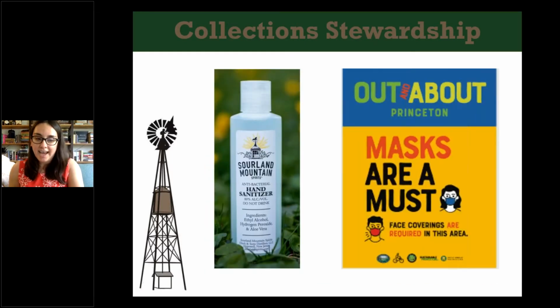HSP continues to actively add to our holdings, and we regularly accept donations of materials that help us document the history of the Princeton area and its role in state and national history. Part of History at Home was our Collecting COVID-19 initiative, a concerted effort to collect items that would, in the future, tell the story of the COVID-19 pandemic and how the Princeton community coped with the crisis. Acquisitions included a bottle of locally produced hand sanitizer distilled by Sarah Lynn Mountain Spirits, the downtown mask wearing and outdoor dining signage designed by the Arts Council of Princeton, and oral histories recorded as part of our collaborative Voices of Princeton project.